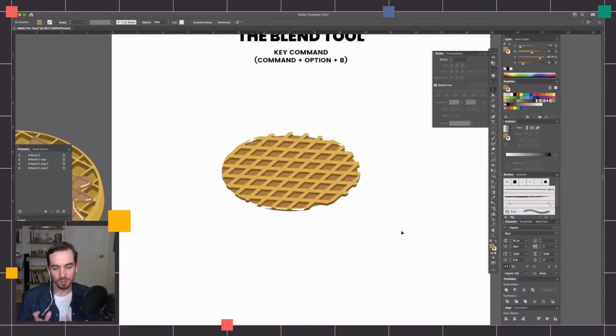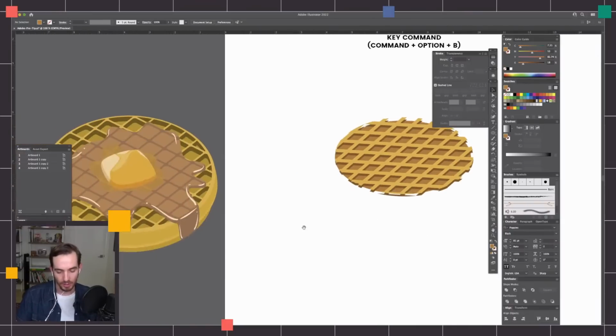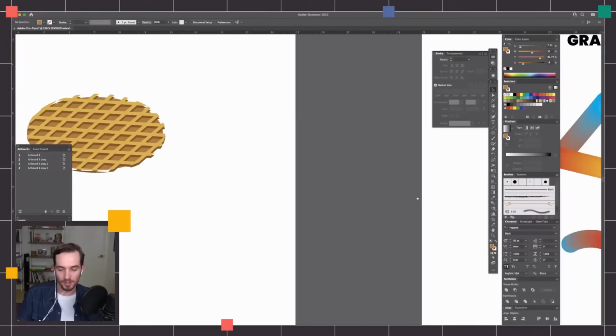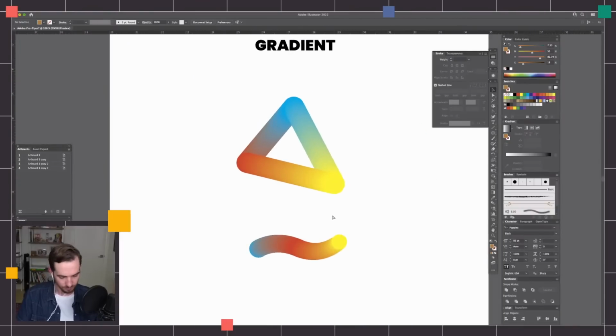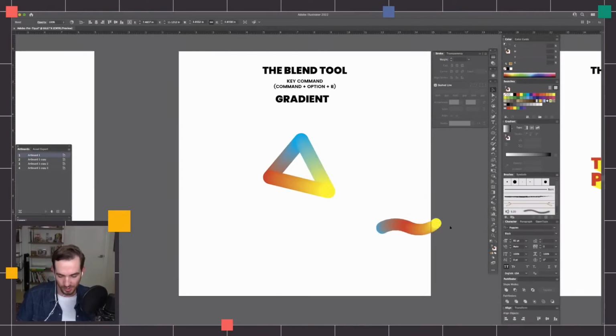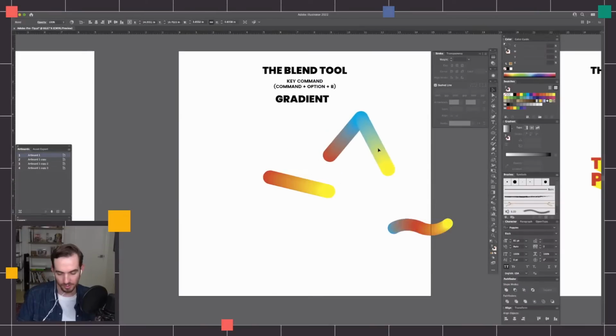So that's how you could use the blend tool to illustrate repeating shapes and almost patterns to kind of give it what you need depending on the illustration that you're trying to go after. But let's say if you wanted to bring in color for that, and there's a lot of fun ways of introducing color with the blend tool. And the first thing that I think of is something fun like this endless gradient triangle here. And this is a very simple shape.